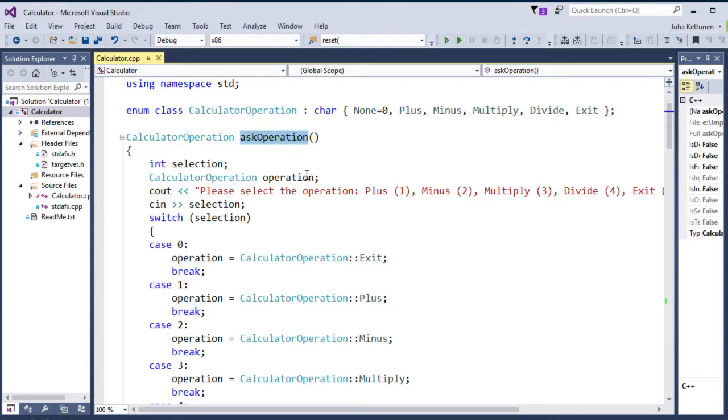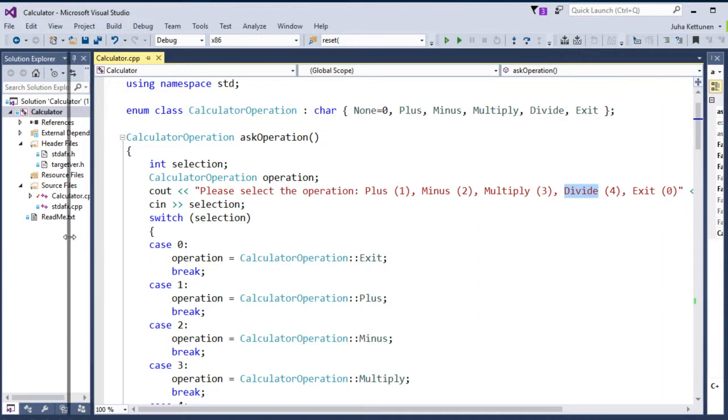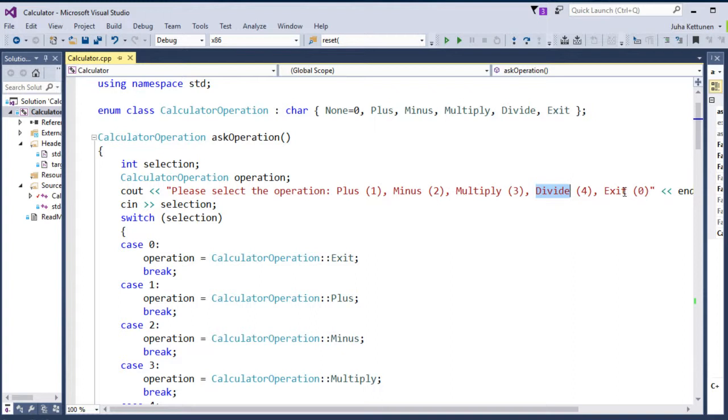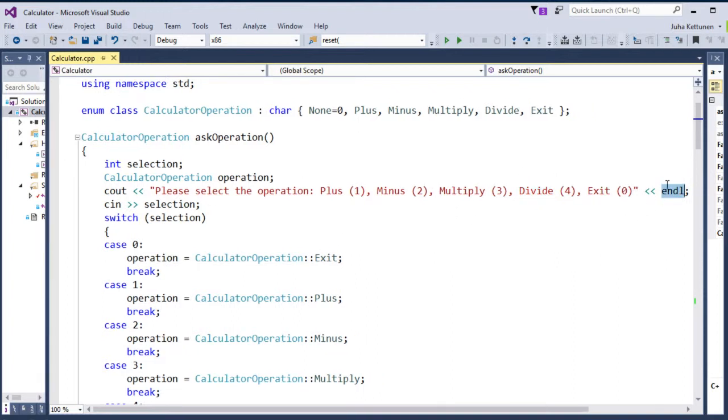The purpose of this function is to ask the user for an operation, like it says. So it will first print this menu: please select operation plus, minus, multiply, divide, and I'll make this a little bit bigger, and there's an end line, a new line here.